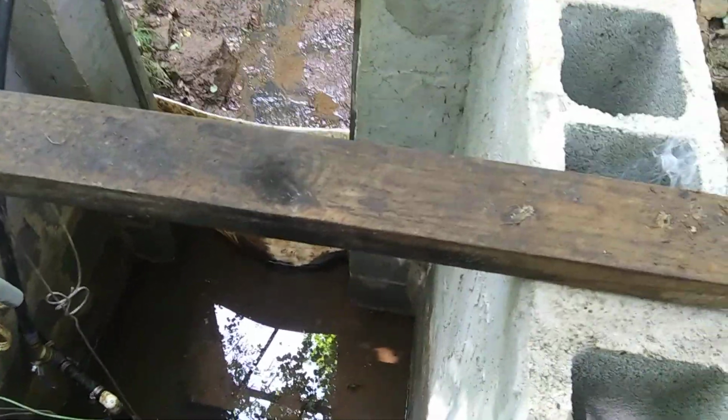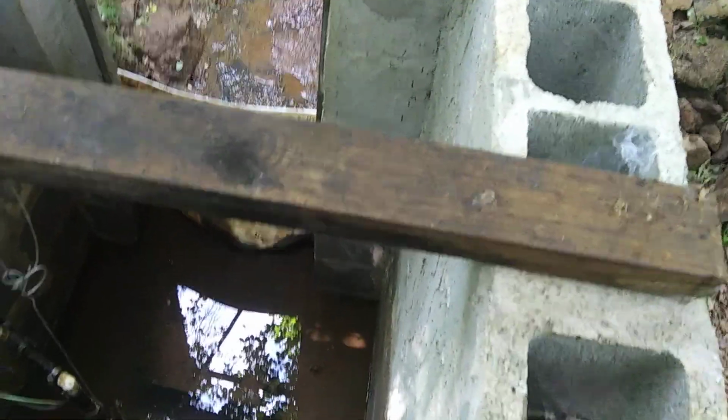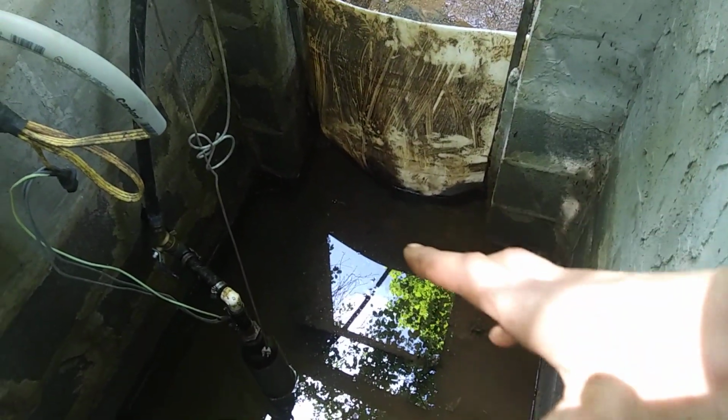But if anyone out there sees this before I actually start the construction, I doubt they will, I doubt I'll get a whole lot of views on it right away. But if you've got any ideas for me on how I should actually seal the inside wall, I want to seal the whole front wall, seal it up real good so that nothing can get in, but I'm still going to be allowing water to get out, so it'll be fresh water all the time.